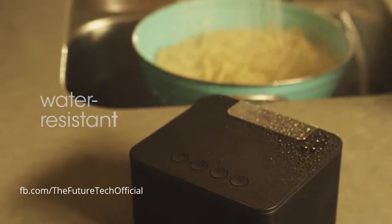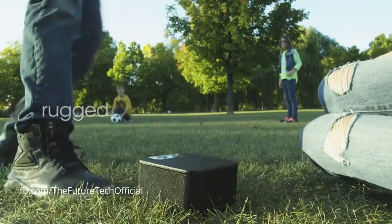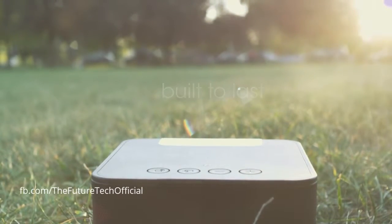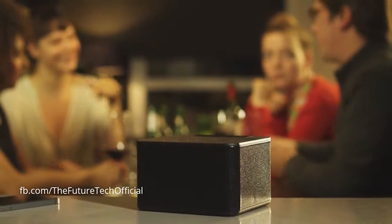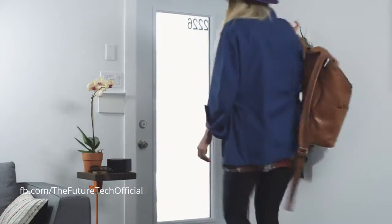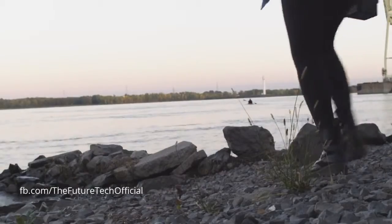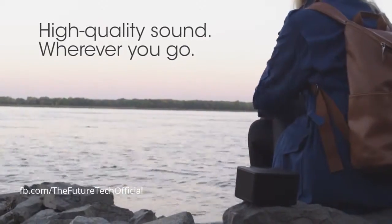It was about creating an amazing product that would stand up in real-life situations. It's rugged, it's weatherproof, it's built to last. The feedback from our Core campaign told us that there was a demand for people that wanted something even simpler. They want high-quality sound, they want rugged construction, and they want it to be portable. They want to be able to bring this experience with them anywhere. That's what the RAD delivers.